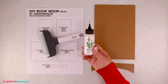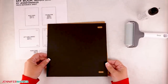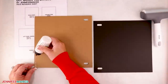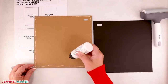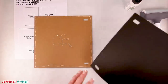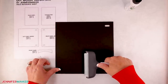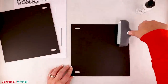Grab your craft glue and a brayer. And let's start with piece C and liner H to prepare the left side panel. Make sure the ovals are in the correct positions. Add a thin line of glue to the face of the chipboard around the edges and just a bit in the center. Too much glue will warp the material, so be careful. A brayer can help smooth and adhere the layers. Complete the other side, and remember the sides are essentially mirror versions of each other. Then finish the bottom and the top and let everything dry.